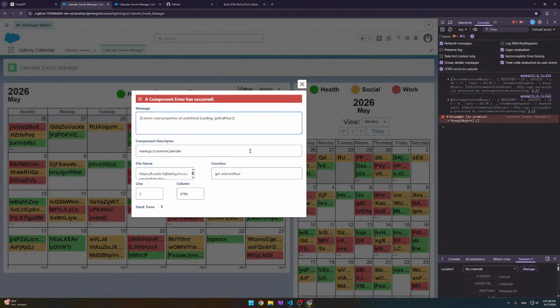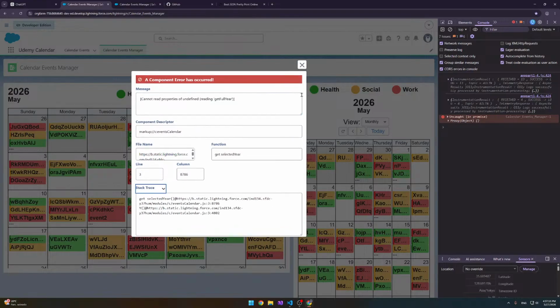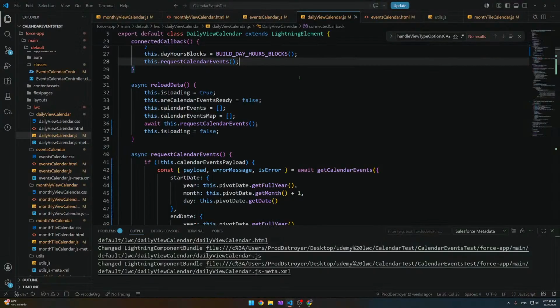Get full year. Huh? When did this happen? Oh no, this didn't happen here. This happened on events calendar. Reading get full year. Huh.